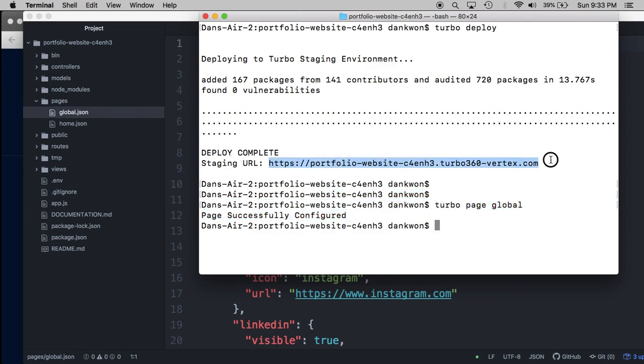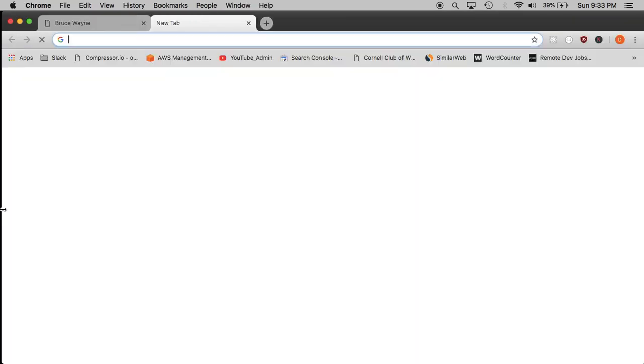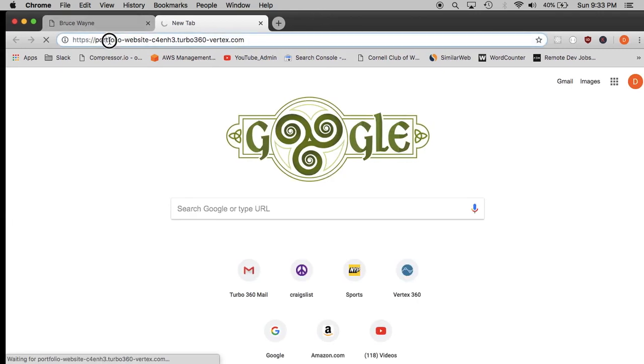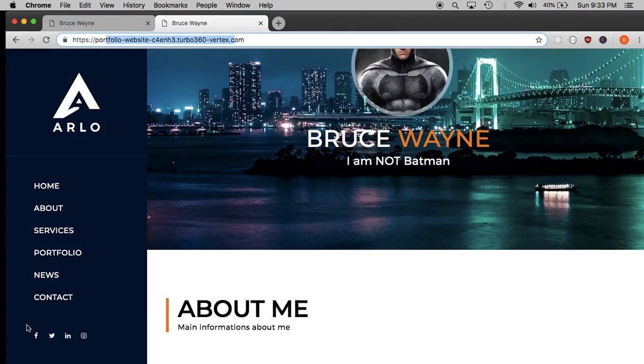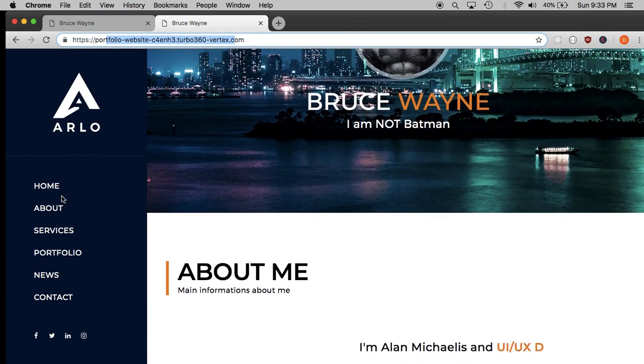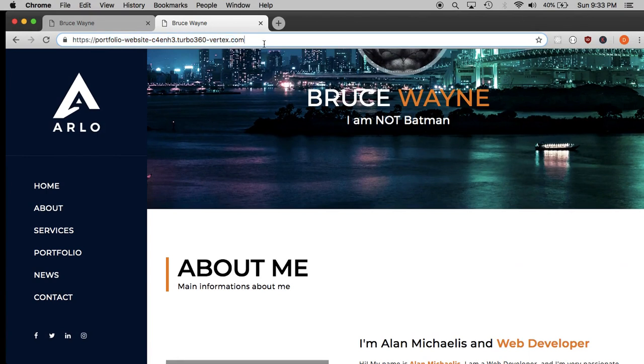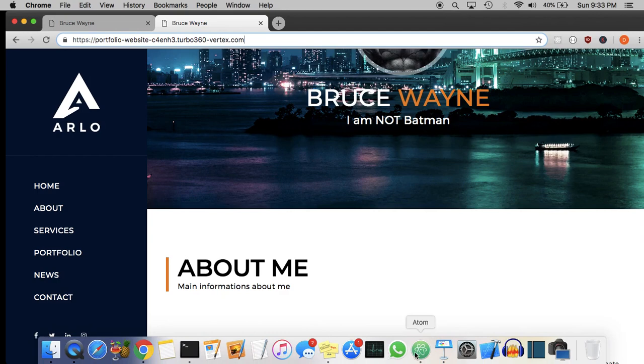So now we can go back here and check the staging deployment and make sure everything looks the same, which it does. Fantastic. Now, like I was saying earlier, making changes even on the actual staging server is very simple. Let's say we want to get rid of the Twitter social network.